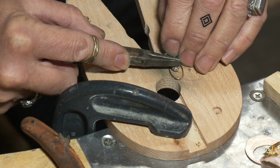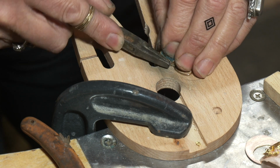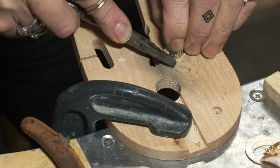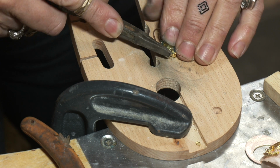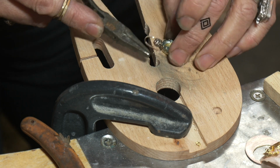And this is a filigree wire. Again, I'm just going to work it around. Bring it up over. You do not want to touch your steel to the stone, or you're going to end up doing some damage.